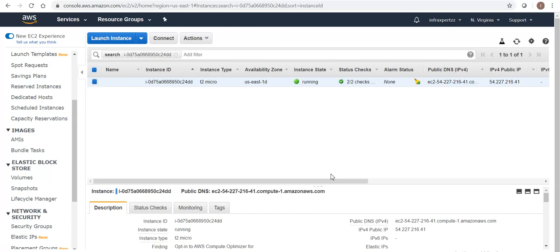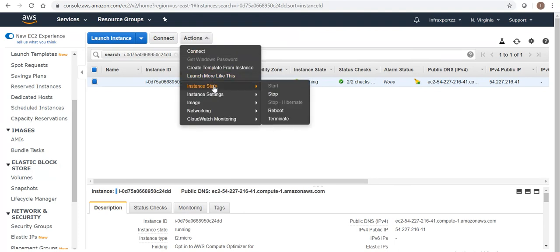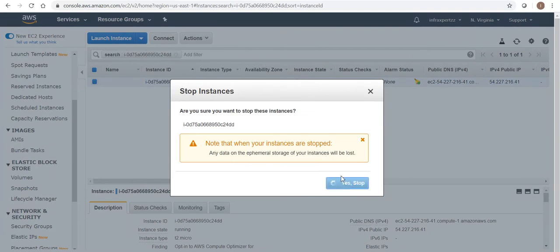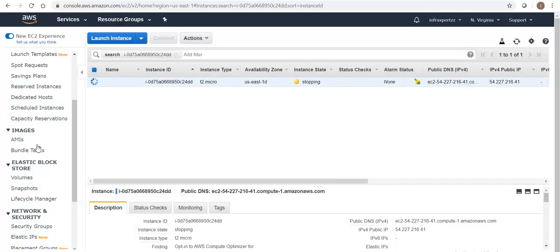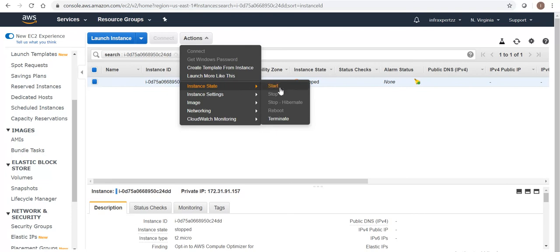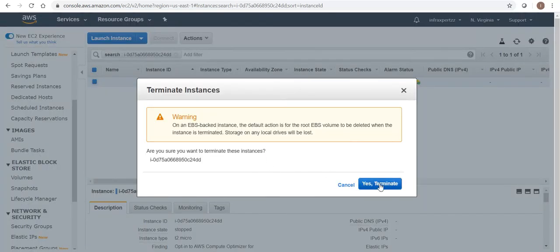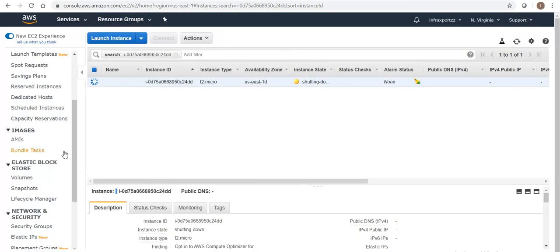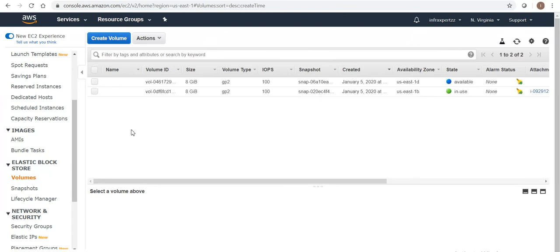So my EC2 instance has been launched. I will just delete it right now. I will just terminate it first. So this is stopped and I will terminate it. You can see in here, that is terminated.